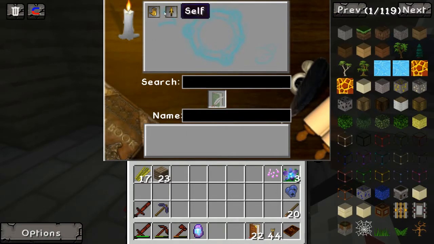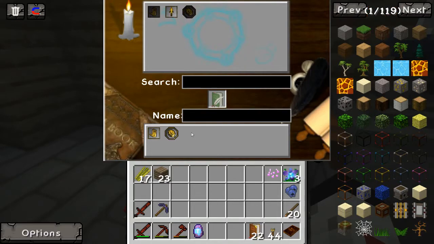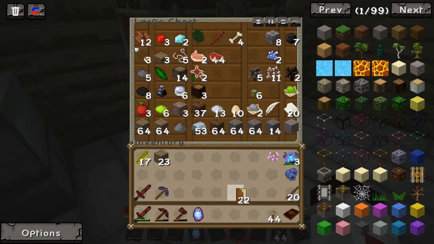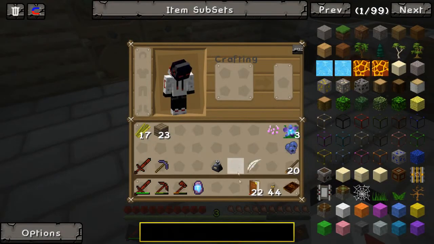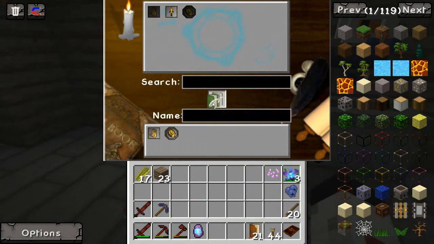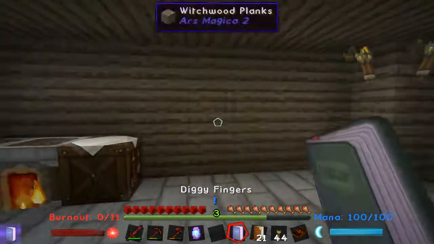Alright, so touch, self, dig. We want touch, we want dig. All right, there we go. So we've got that. Where's my books? Oh, there's one book, and there's a feather, and there's an ink sack. So there we go, and you can do this in shapeless crafting. Boom, boom, boom, book and quill. There we go. Book and quill, touch, dig, book and quill. Let's go with the classic Diggy Fingers. Boom. I've made it. I made Diggy Fingers. Hooray.